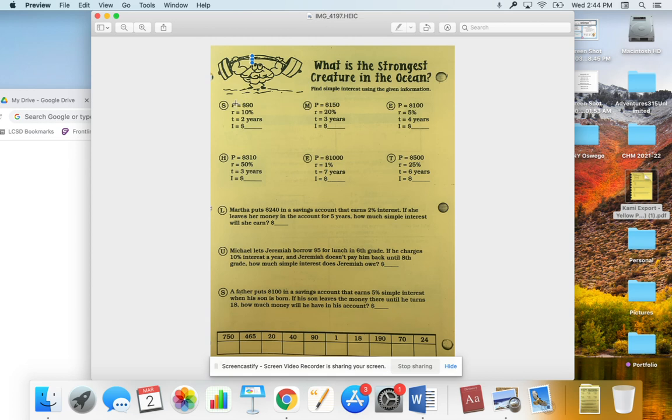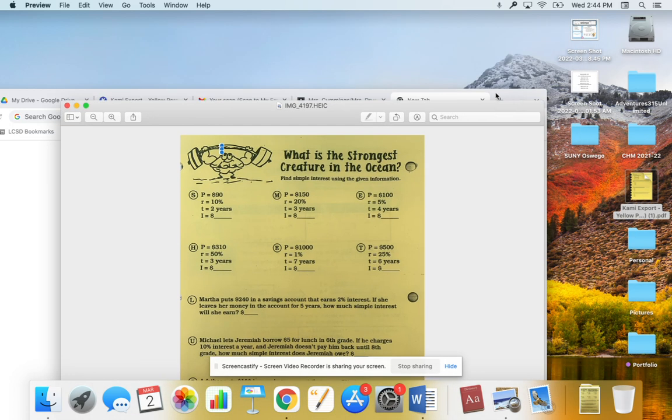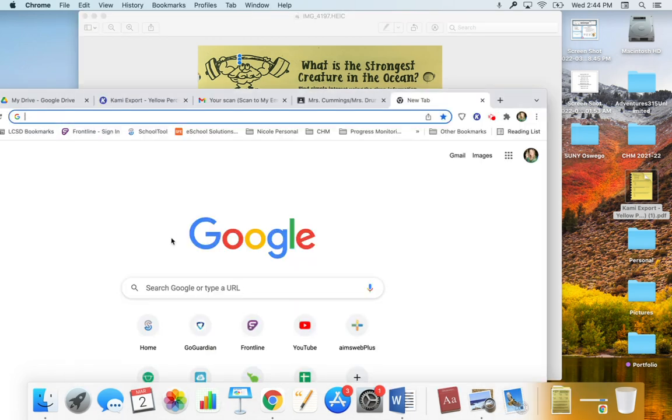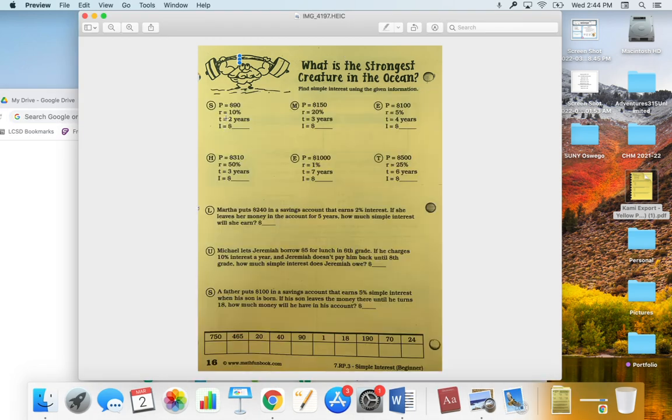T, and P is the principal. So with this, you had to make sure to write the formula for each of these problems. So for this first one, it would be I equals P times R times T. You have to make sure to change all the R's to a decimal. So if they give you the R as 10%, you have to do it divided by 100 or make sure to move the decimal point 2 places to the right.